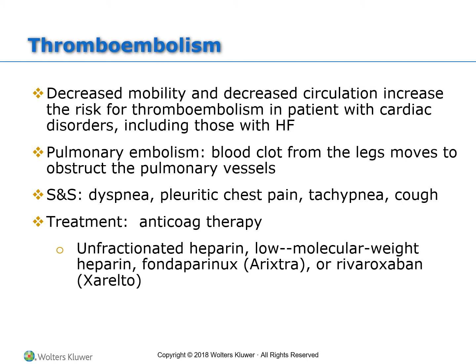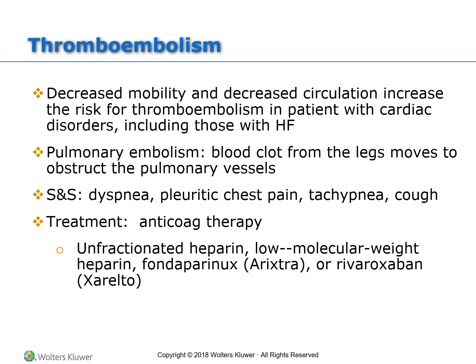Thromboembolism, atrial fibrillation can cause an embolism or thrombus. Decreased mobility, atherosclerosis, smoking, those are just some of the causes. The clot will break off and travel to the pulmonary artery, and then the patient can suffer from a PE. PEs are blood clots in the lungs, and the blood clot reduces or completely obstructs the blood flow.